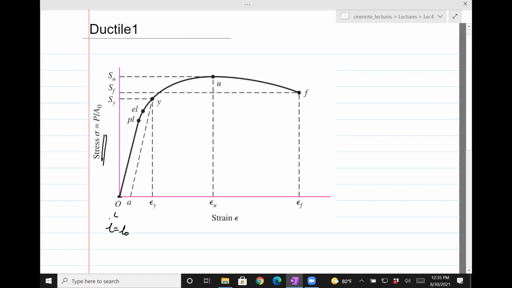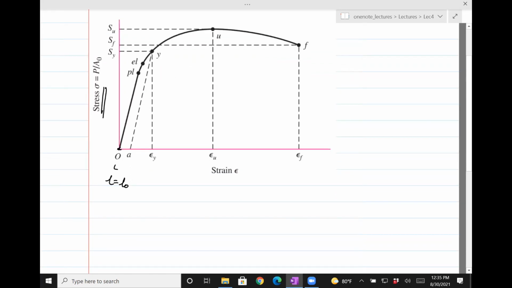Okay, so what I've shown here is very empirical. That is, there is no fundamental theory to this. You take a material, you stretch it, you see the plot, and you do it for many materials, and many materials follow this trend, and those materials are called ductile materials. It'll be clear to us what ductile materials are in a bit. And then there's another set of materials which show a different curve. They are called brittle materials. So it's a way in which you can classify materials by just looking at the stress strain curve.